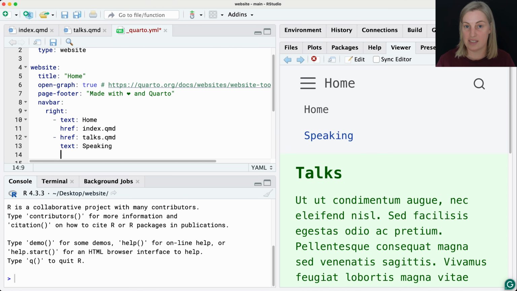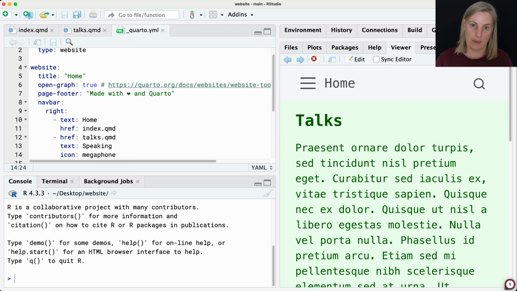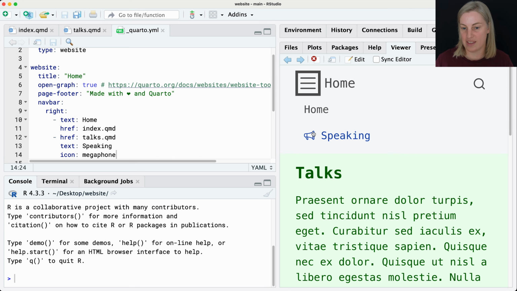The other thing you can do in these navigation items is add icons. There's one called Megaphone. These are bootstrap icons. There's a link you can go to just to see all those. I'll add that. And then you get this little icon as well. So to add something to the navigation bar, it's as simple as just adding a path to the file that generates that page. But you could also do a little bit more detail and make sure that you can control what text displays and if there's an icon.